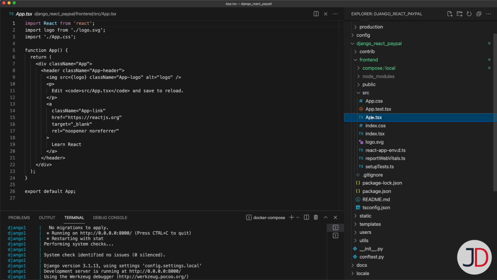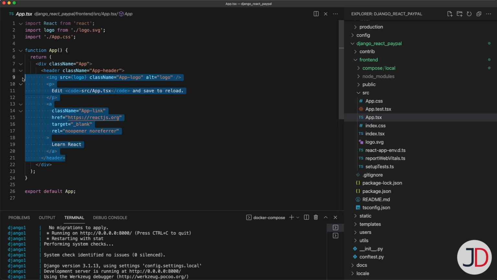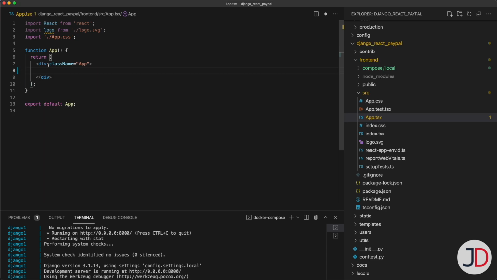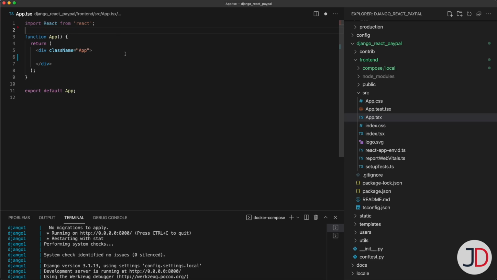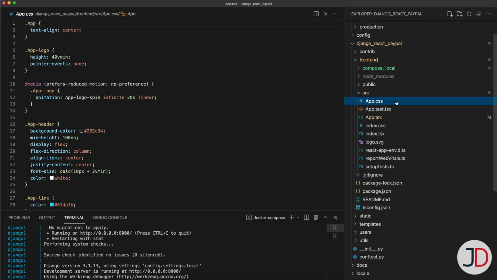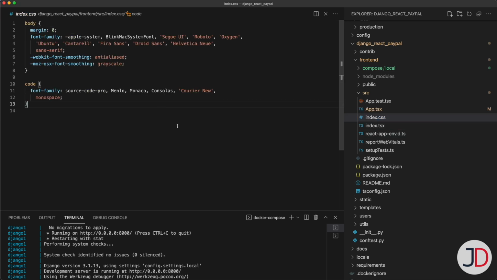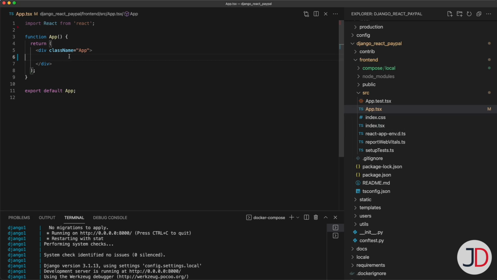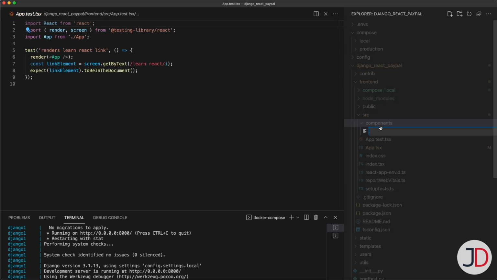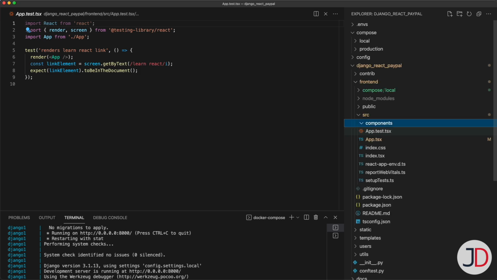So inside app.tsx, we can actually just remove basically everything because we're not going to be making use of any of this. So we can get rid of app.css, logo, and index we're going to keep, but we'll just end up changing this eventually. Inside app.tsx is where we're going to put a component, which is basically our payment component, and that's going to hold all of the information for the PayPal buttons and the product that we're selling. So inside source, we can create a components folder, and in there we'll add payment.tsx.